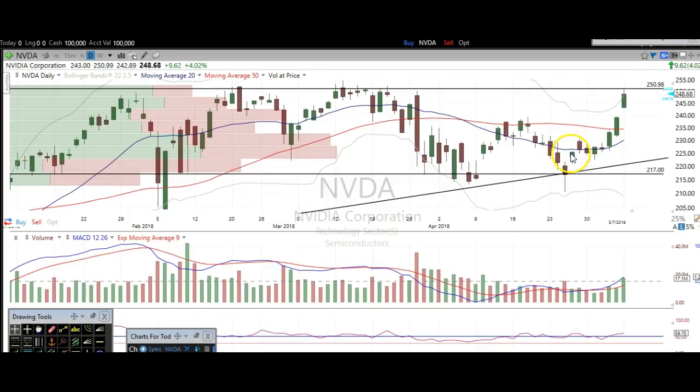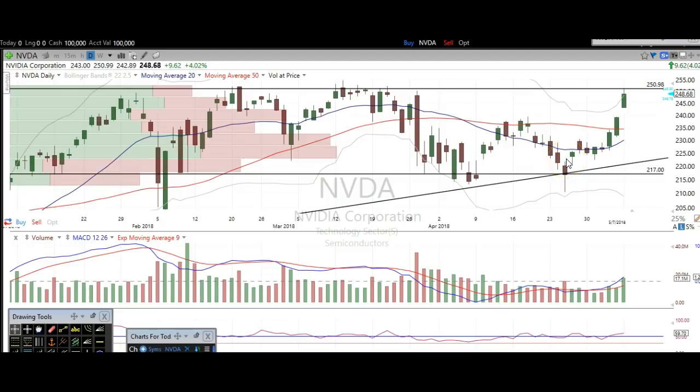upside move on NVDA. We had this nice reversal pattern here along with a hammer. So it's a 3-day reversal pattern. This is day one right here, followed by day two. And day two has to be a red day closing below the day one low. And that's what that one did. Followed by, on day three, a gap up. So we gapped up because there's the open. And then a close, see how it closed up here, over the day two high.